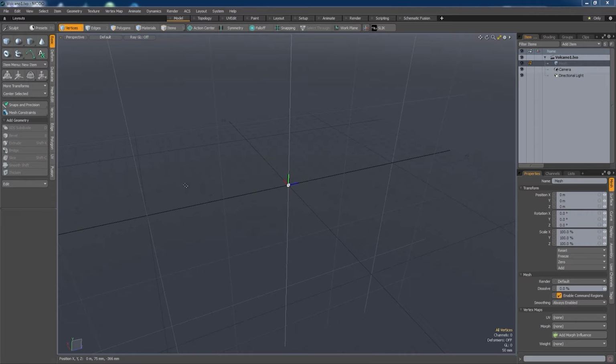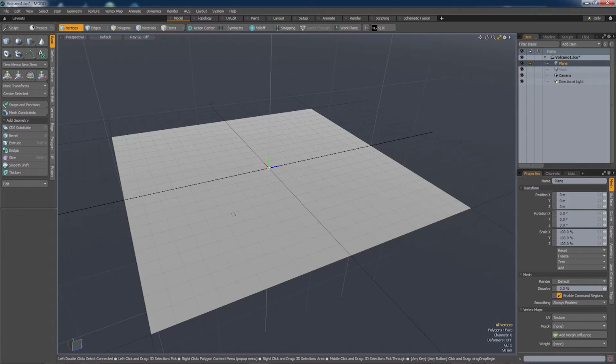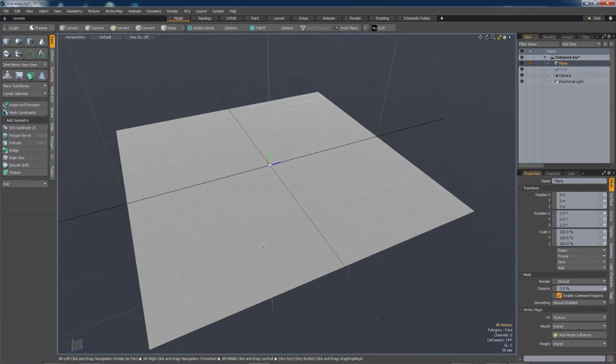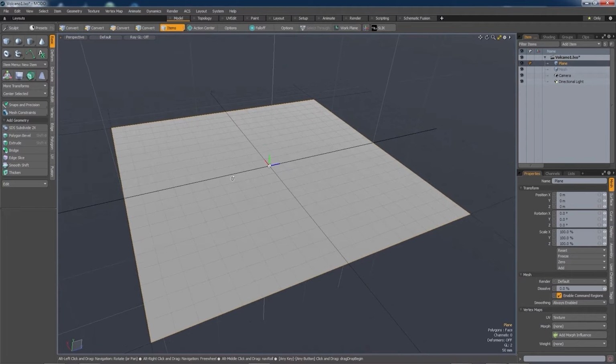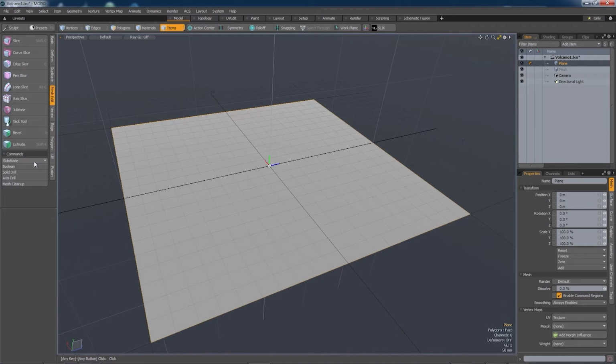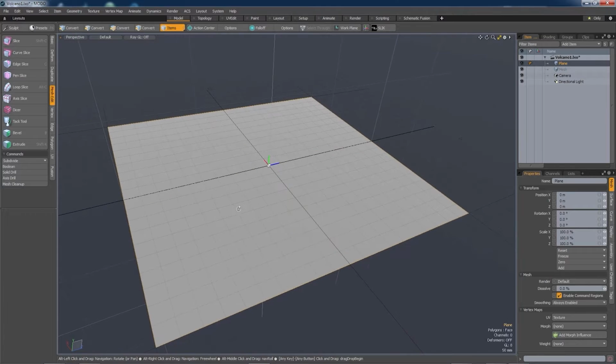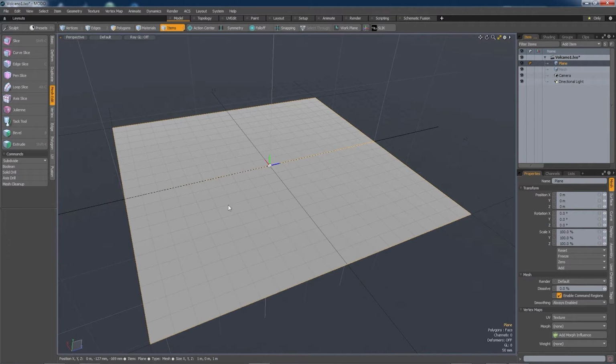First things first, we need to create a flat plane, and that's easy enough to do. If we're going to be applying noise to this object, then we need to make it into a much more fine-grained object. So I'll select item mode so that we can see what we're doing, and let's go into Mesh Edit, Subdivide, Faceted, and that has subdivided our plane into 4, and we need to repeat that several times to get us down to a nice fine-grained grid.